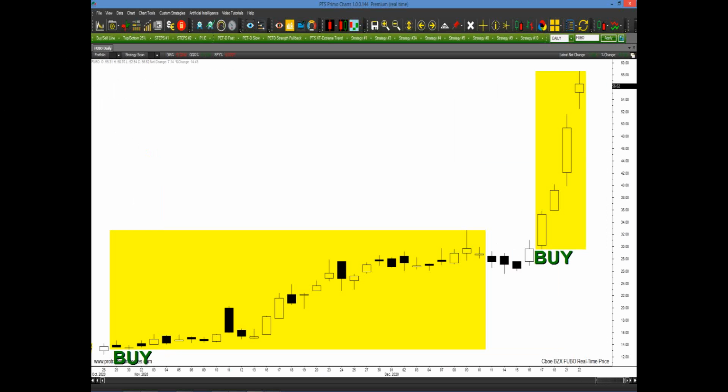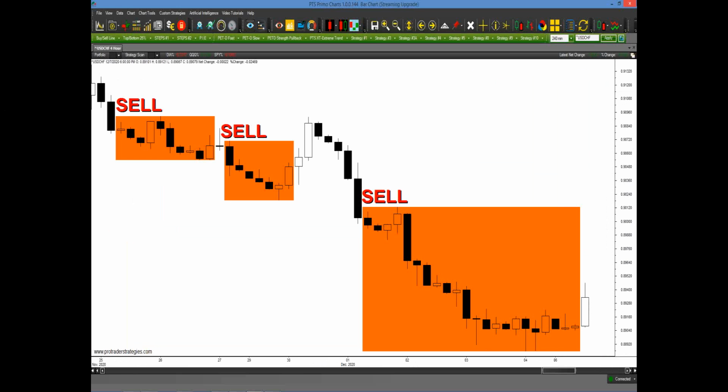Now, if you don't trade stocks, it doesn't matter. As we look at this 4-hour chart of the Swiss franc, a lot of our students like to trade currency pairs. Look at these sell signals that were generated starting in November, another one here, and then coming into December. Look how you could have taken advantage of all these big downward moves. Just generated hundreds and hundreds of pips in your favor. So that's looking at a 4-hour chart of the Swiss franc to the downside.